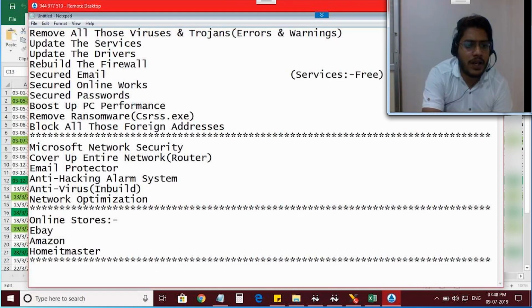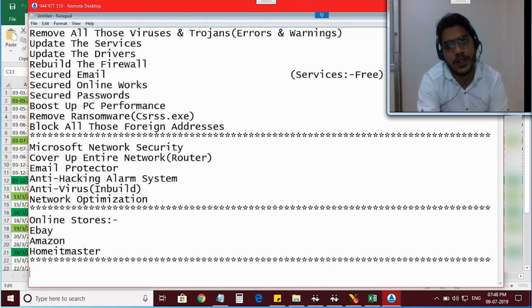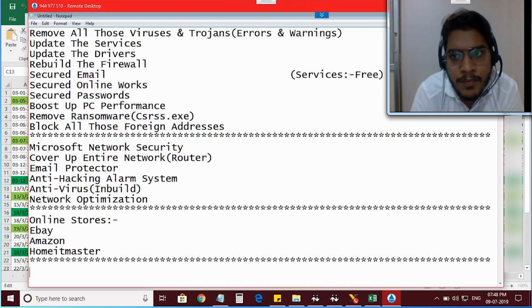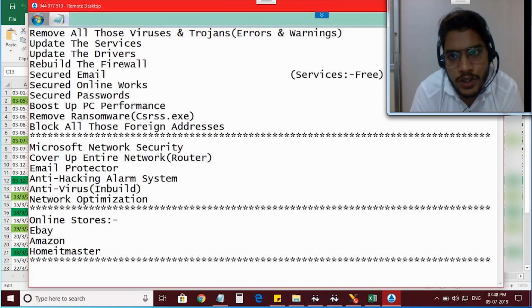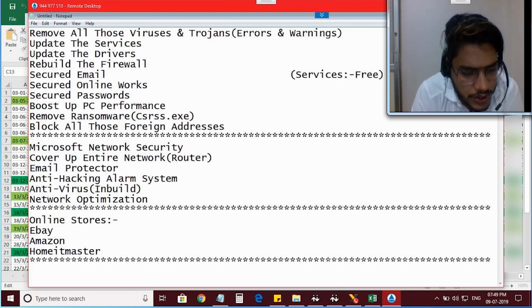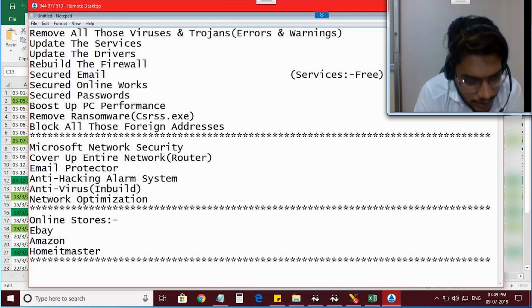We can't leave this computer as it is, as the lady has told you in the first place. That in order to stop the hackers, we have only two options. Either we need to stop the hackers from your computer, or else we need to stop you from using this computer by canceling the license of your computer. Because once we cancel the license of your computer, that means from tomorrow onwards, neither you would be able to use that computer anymore, nor the hackers.